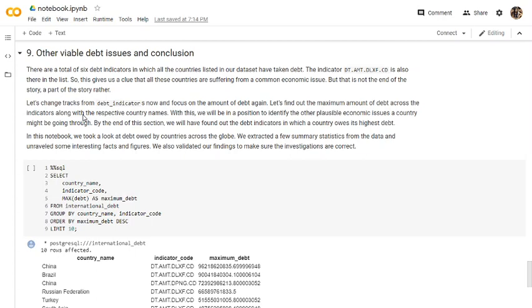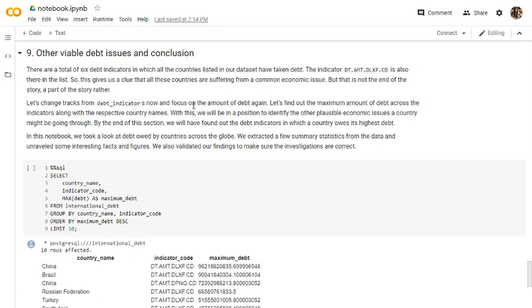Like we asked which country owes the highest debt, and the answer was China. So we can ask which country owes the minimum debt. All these queries are very simple to write in SQL, and you can definitely give it a shot when you have time. Okay, so let's go through this last section.